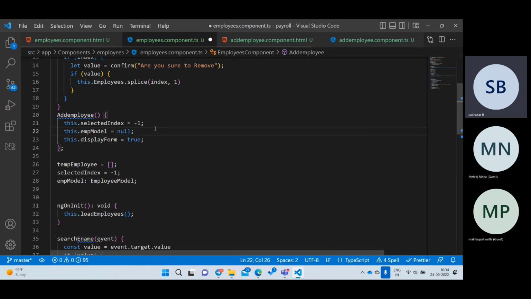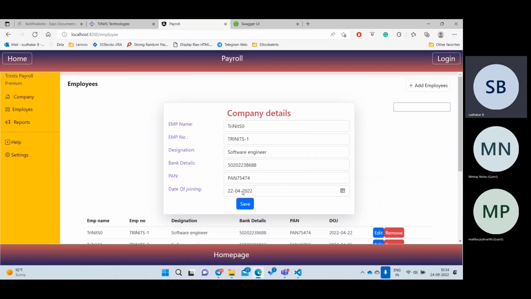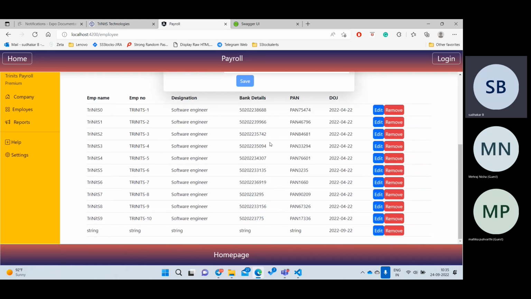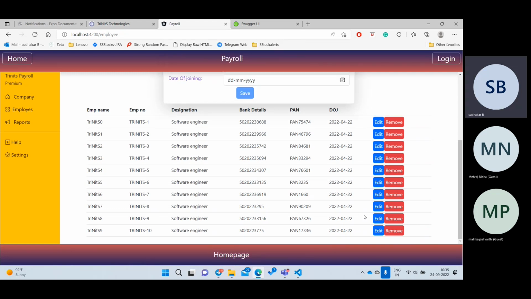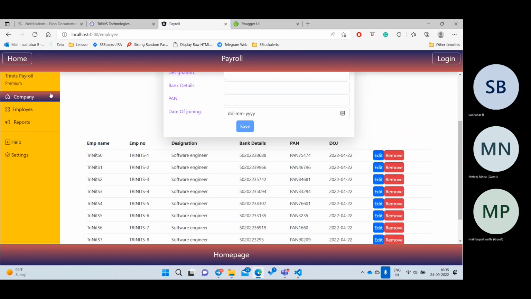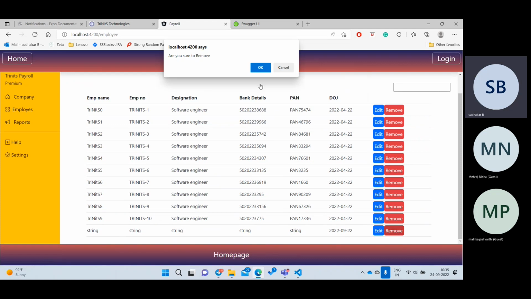With this one we will be done with all the values. Click on add here and save it, and click on employee. Now we get it, right? Whenever you are going with a fresh one, you will get this; whenever you are coming with the other one, you will get the data. So let us remove this one. Let us see why this is happening. Let me click on employee. Okay, employees. So remove this one.